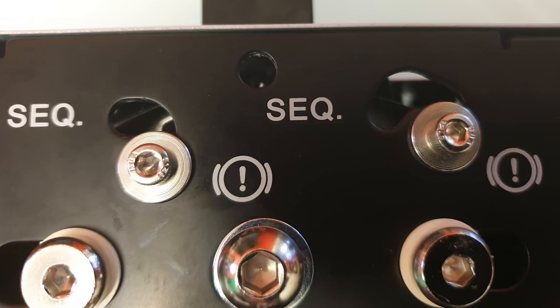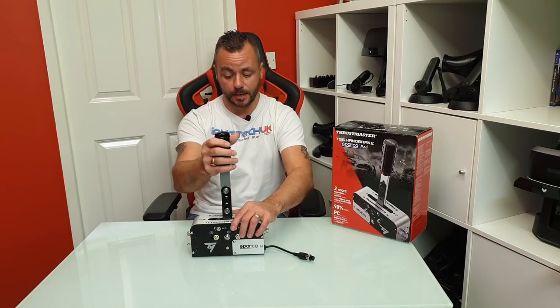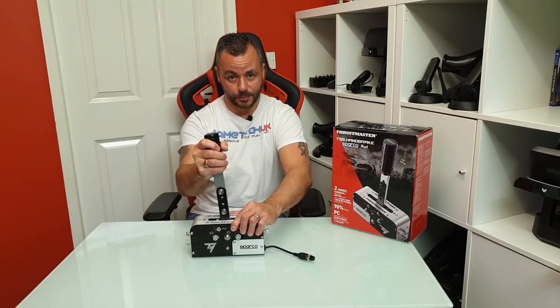It's going to make you feel like a rally driver. To get the unit to work as a sequential gearbox, there are three very quick, very easy steps to do. The first is to flick the switch on the side towards sequential. Secondly, there are two 3mm Allen key bolts that have two positions — one towards sequential and one towards handbrake. Move both of them towards sequential. And then fit the rod on top as well. Now you've got a sequential gearbox that goes all the way back and all the way forwards.